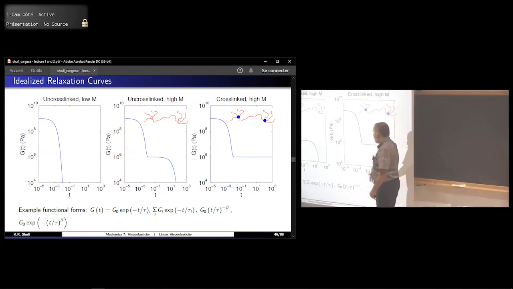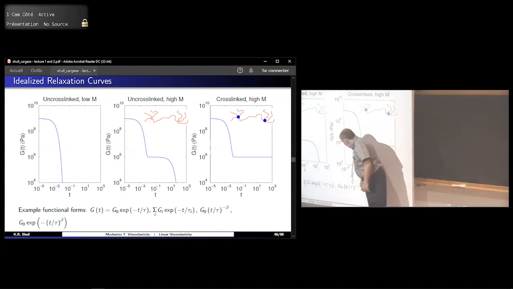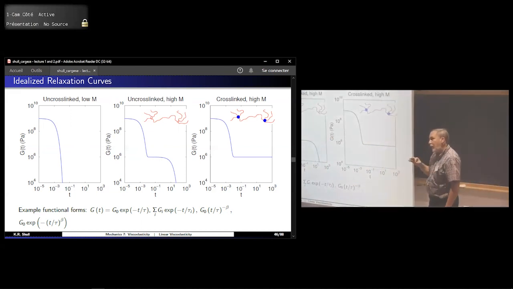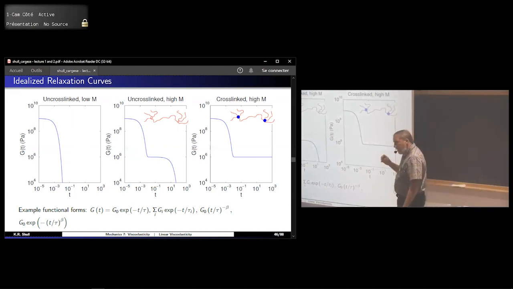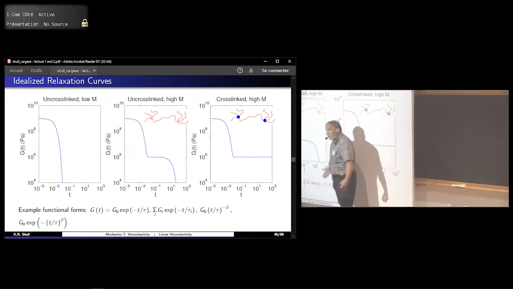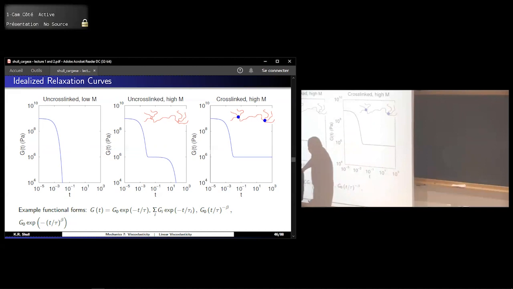But sometimes there are empirical fits that just work, or there might be regions where you actually have different behaviors. A power law behavior is one. We saw this example early on, a polymer that you cross-link, and right at its gel point, it basically has a power law response, which is equivalent to saying there's a very large distribution of relaxation times. And in the glassy regime, you can actually do both an exponential relaxation and an exponent. So that's the stretched exponential or KWW form.